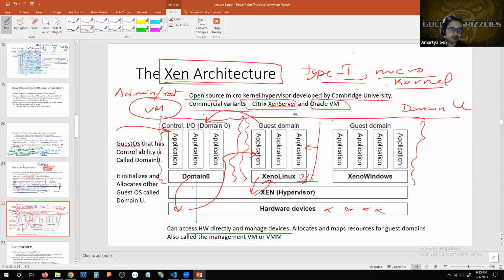And monolithic takes care of everything, but the trade-off, if you're using the monolithic architecture, is that the size of the hypervisor is going to be very large, right? So that means the size of the software that needs to be written and implemented is going to be very large compared to the microkernel architecture. Because the microkernel architecture is pretty easy to initialize, people generally go for it and then implement very strong security policies for the domain zero environment to make sure that it is not vulnerable to any kind of outside or unauthorized accesses.